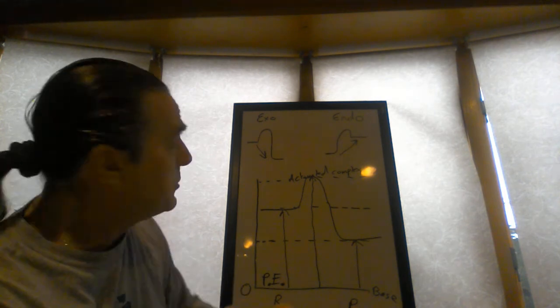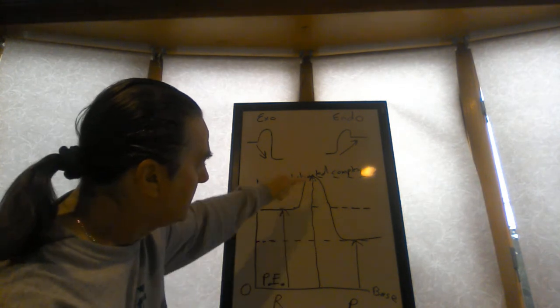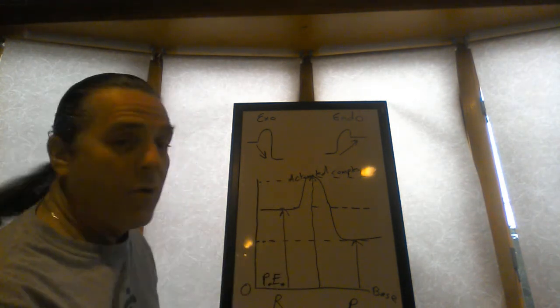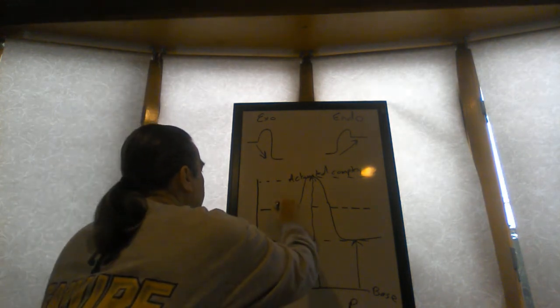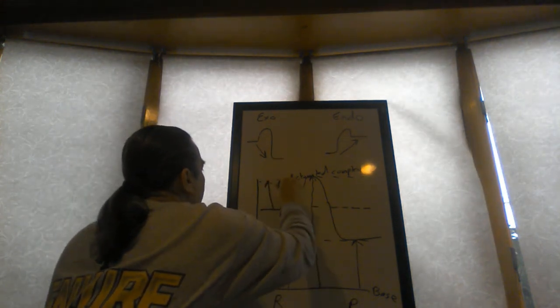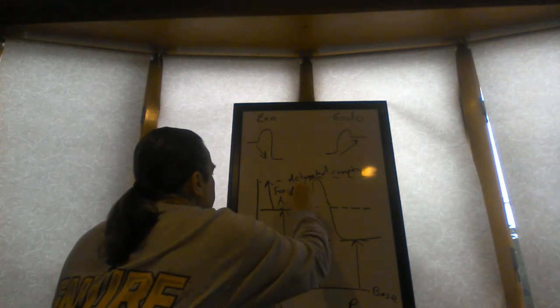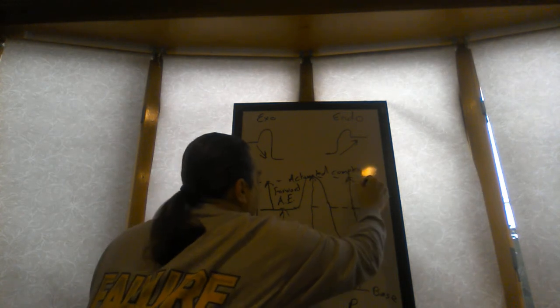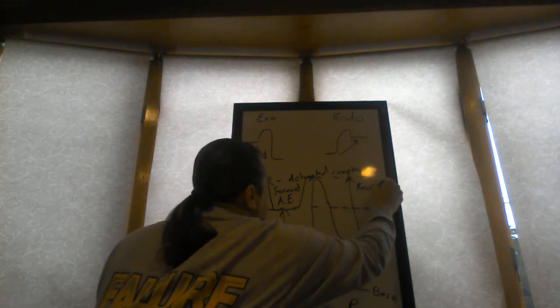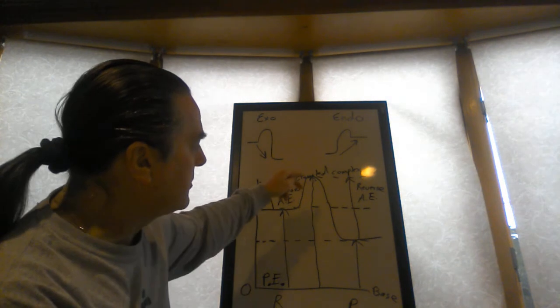And then we're going to have 3 lines that touch the top. We're going to add 2 more lines because we already have one that touches the top. There's 1 line that's going to go from bottom to top. The other 2 lines are called activation energies, AE, I'll abbreviate it. From here to the top, this is forward activation energy. And this one from products to the top is reverse activation energy. All right, so we have 3 lines that touch the bottom, 3 lines that touch the top.